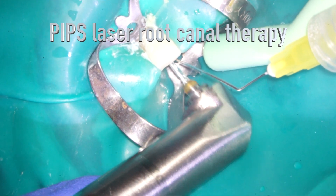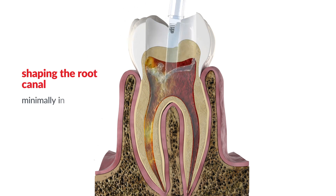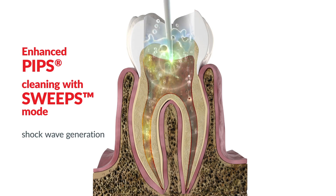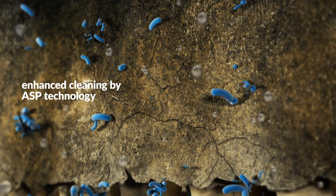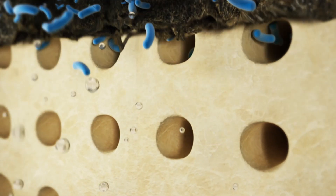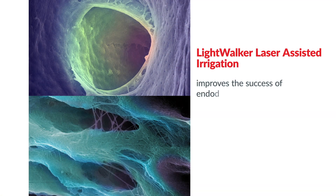The laser energy — we're pushing all these different chemicals through there. There's a main river, then there's a bunch of feeder creeks going out sideways, thousands of them. This is like a plunger using physics — photonics — to push the chemistry outwards and back and suck it back up. That sound you hear? They call that PIPs — photon-induced photoacoustic streaming. Most dentists haven't even heard of it. And it's awesome.